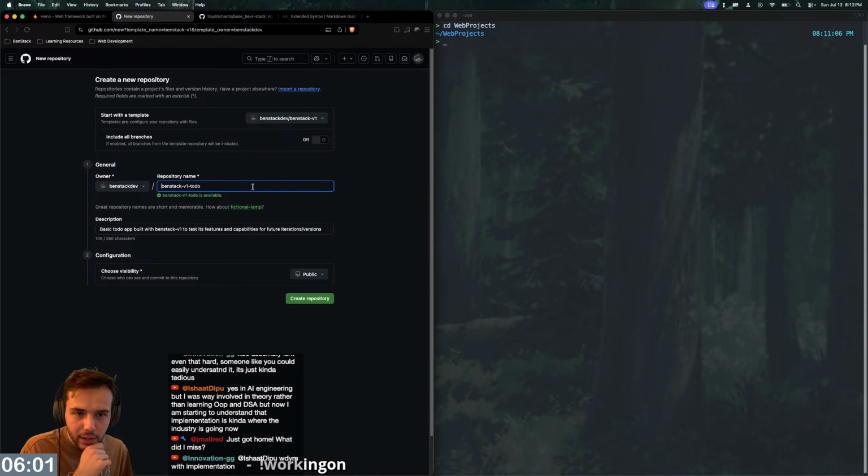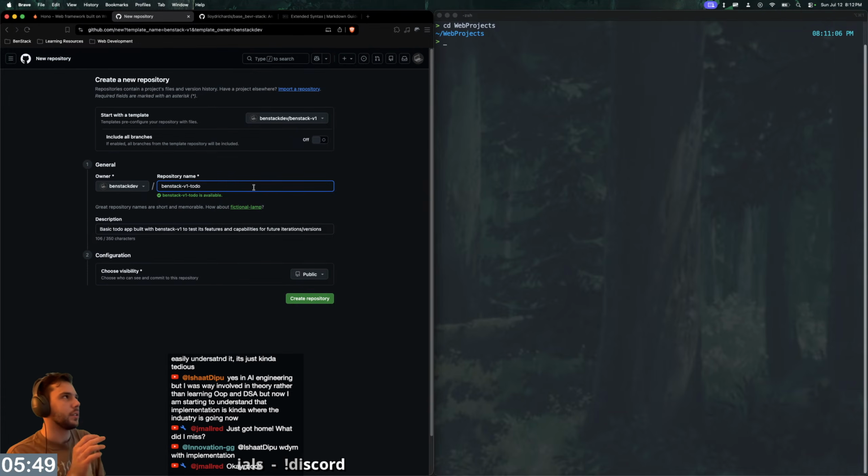x86 assembly isn't even that hard. Someone like you could easily understand. It's just kind of tedious. Yeah, there's a lot of instructions too, right? Is it CISC? I forget. Because there's RISC, where each instruction is the same amount of bytes, like 4 bytes or whatever. And then CISC has composite, meta instructions that assemble into smaller instructions.